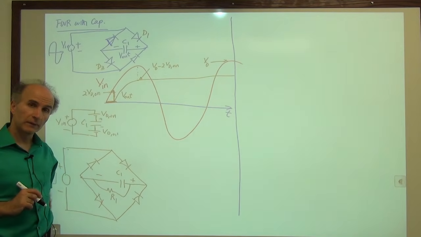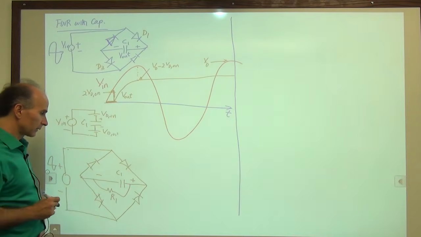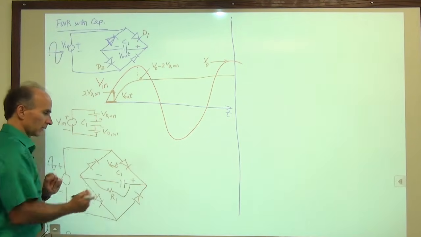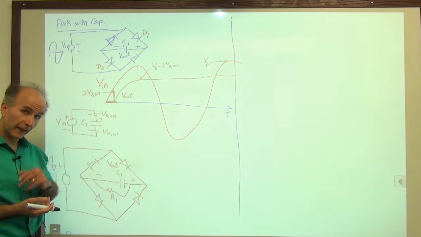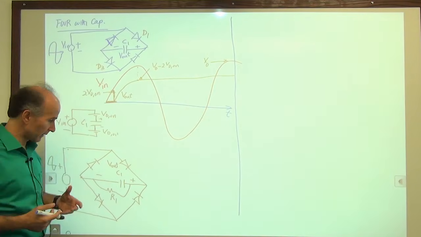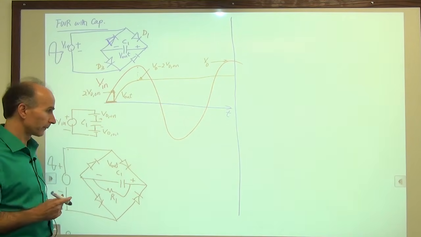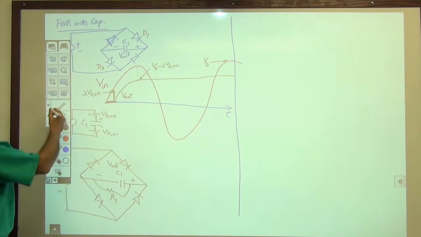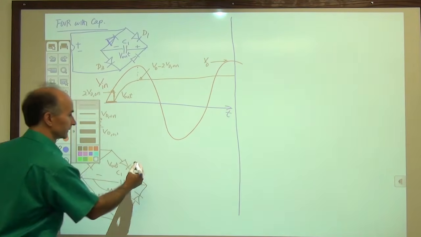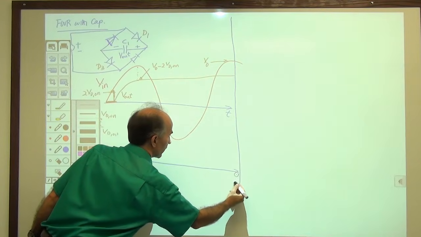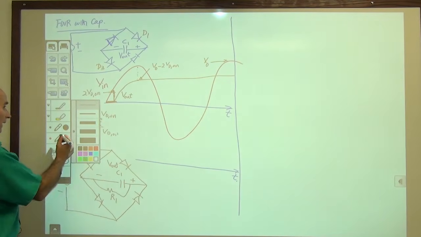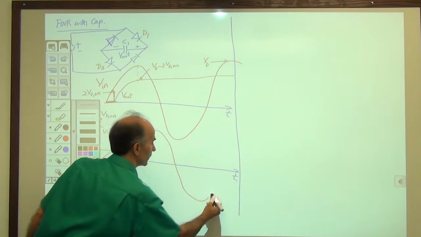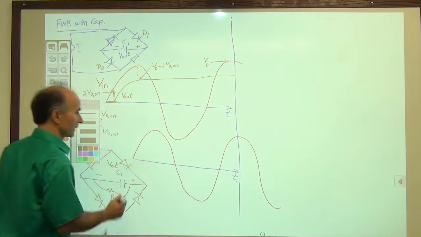Okay, well what we will do is try to plot V out. So let me write V out here. I hope it's not confusing. V out means between here and here. Let's try to plot V out for different cases and gradually see what happens when we have a resistor and a capacitor. So here's what I will do. Let's change the color to blue. We draw our time axis. Then we change the color to red. We draw our input waveform. So that's V in.